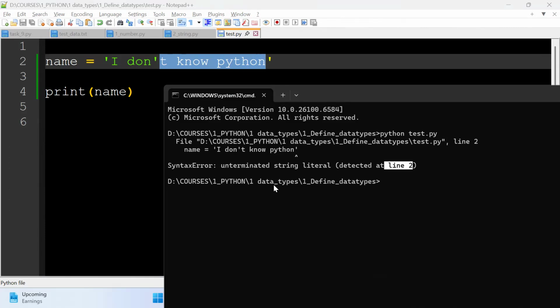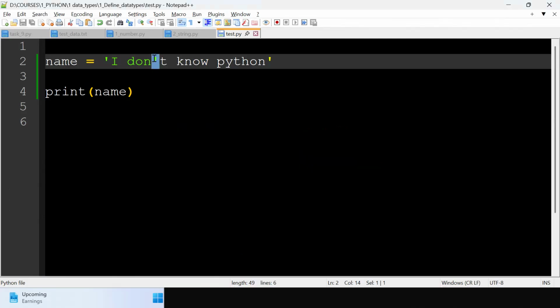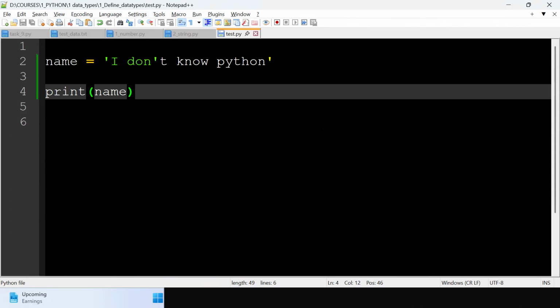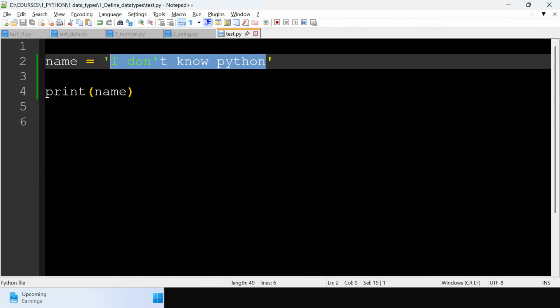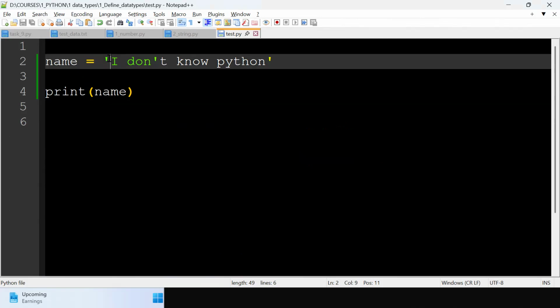It cannot predict whether it is a number. If you give only a number, it can understand. If you give a complete sentence in single quotes, it understands. But here, what is the problem? There is one more single quote inside the sentence. That's causing the issue. But my requirement is for my sentence to come like this. Then what is your approach? If you have a requirement like this, you have to use double quotes. Let me run and show you.